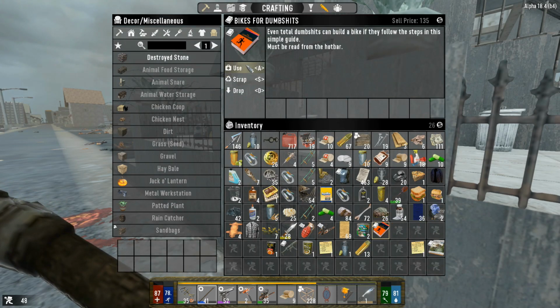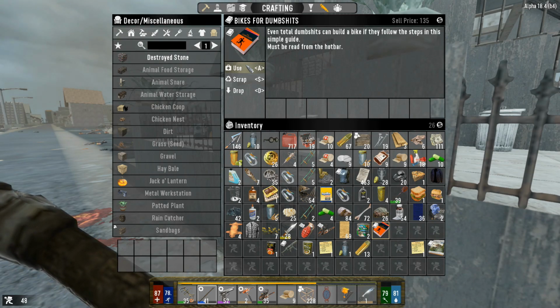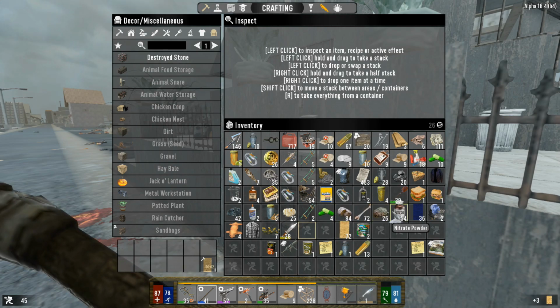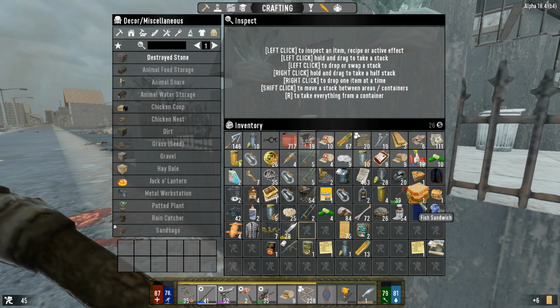I'm also going to be using this so I can make bicycle handlebars, because I'm going to be making a new auger here very soon. Actually just waiting for our forged steel to come out, and I think we have everything else we need for that. So that'll be absolutely fantastic.